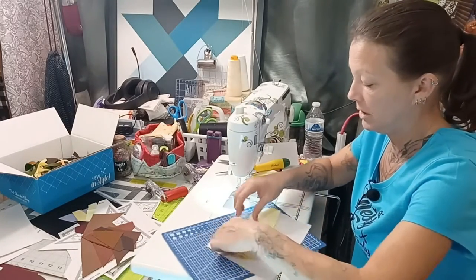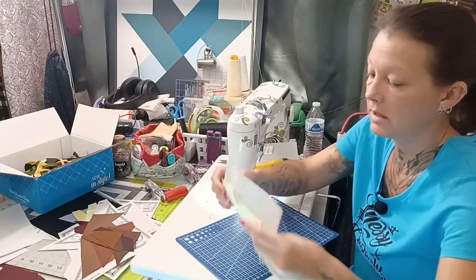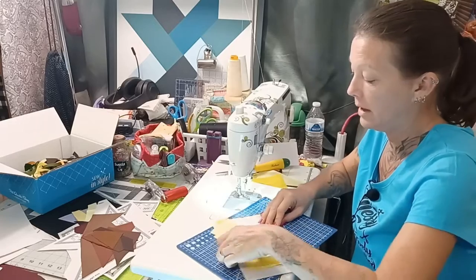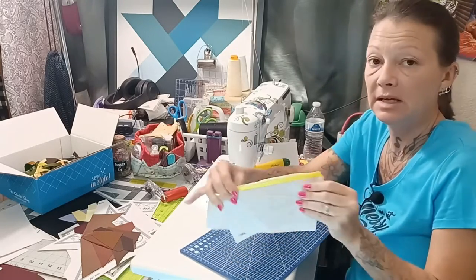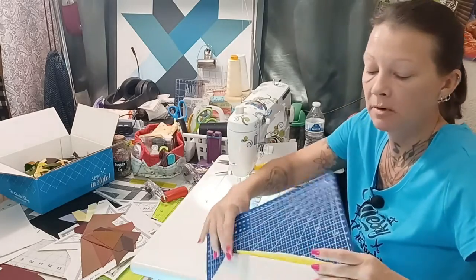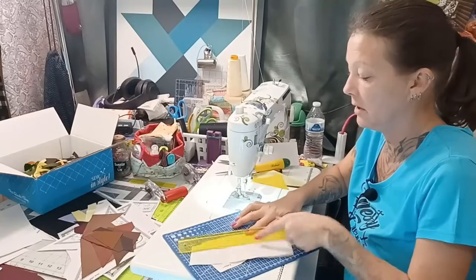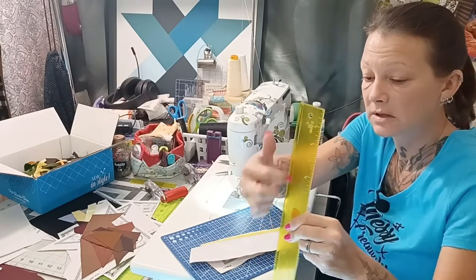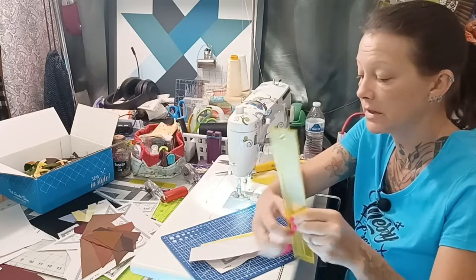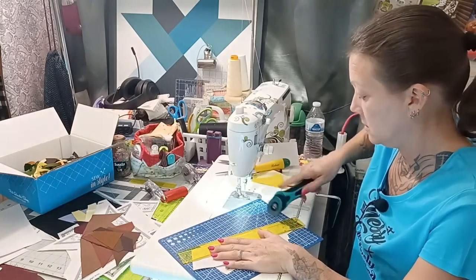All right, between 1 and 2 is sewn. We're going to make sure real quick that it covers it, and it does. That's where I want it, but first I'm going to get rid of this seam allowance. As you can see, let me hold it up to the camera, the other color comes beyond the seam. We're just going to get rid of that with the add a quarter ruler. I'm using the side that has the lip. So you can see there's a lip right here that my fingernail is stuck on. There's that. I'm going to cut this.